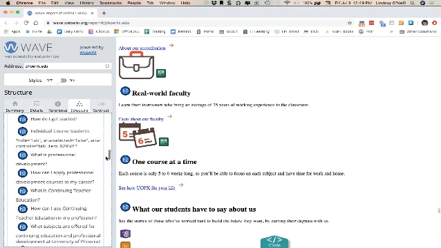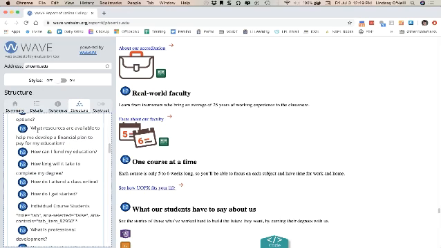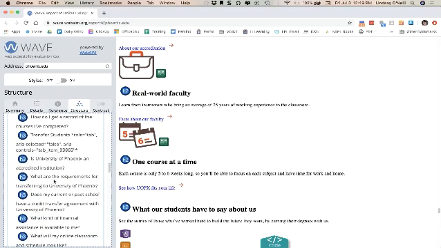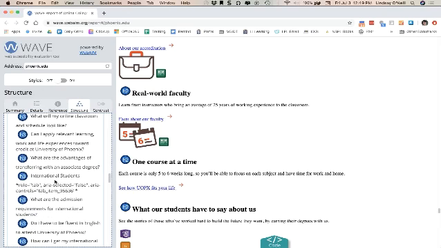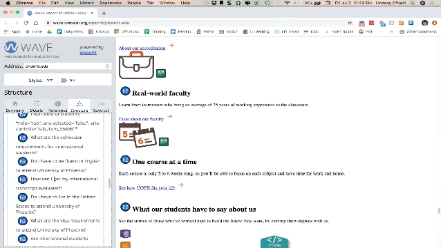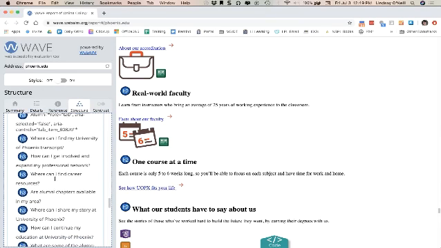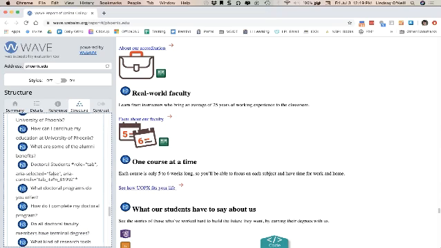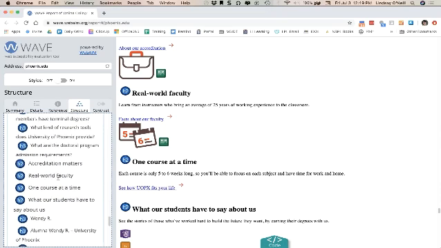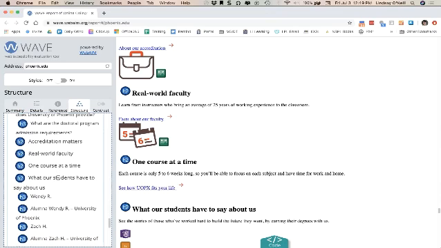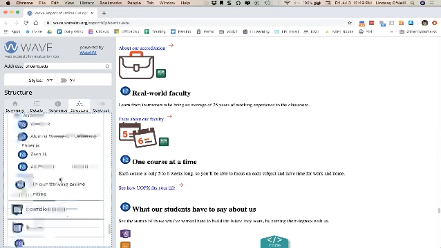But what I was really surprised by is as you go down here, it's using like 1,000 H3s. So if someone was going through with a keyboard or a screen reader trying to scan the content, they have to scan through a whole lot of headings to find what they're looking for. So if these are all FAQ, they have to scan through all of those to find the question they're looking for. So this is an example of too much content on one page. It's a bad user experience. It should be broken up into multiple pages.